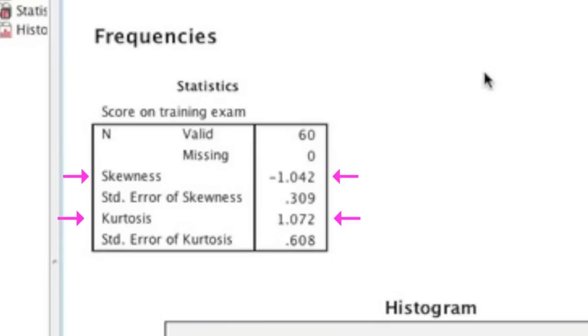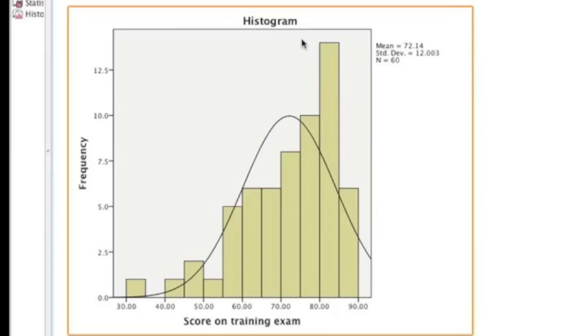Another thing that I want to quickly point out is that you want to make sure that you report the skewness and the kurtosis, not the standard error of the skewness or the standard error of the kurtosis. It happens frequently, so you want to make sure you look at the right area. Now, the second thing that we could use to assess normality is the histogram.